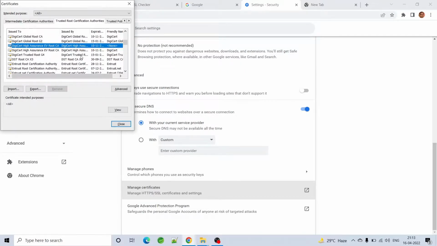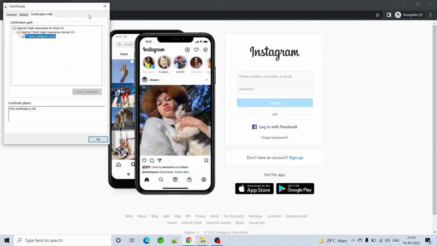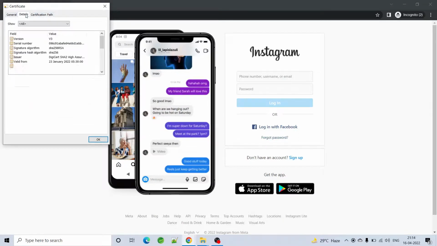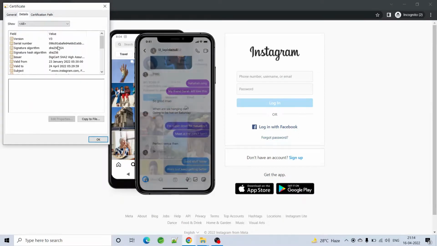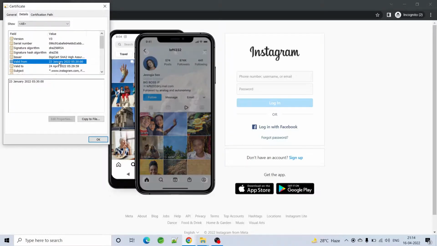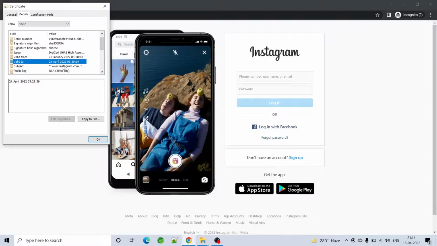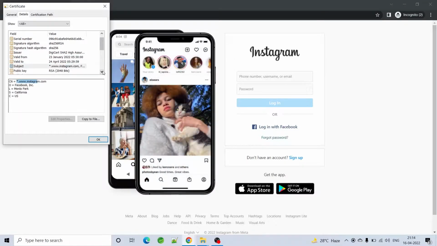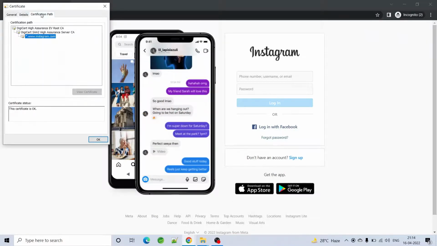So this was the root. This is the chain of certificates, and this is how the trust happens. Now let's explore any certificate, like the details of the certificate of Instagram. See, these are the basics. Issuer is this, this is validity, valid from, valid to, CN, subject name is this. I am not covering the certificate details concepts in this video, but my main point was to show you the chain of certificates, how the trust happens.